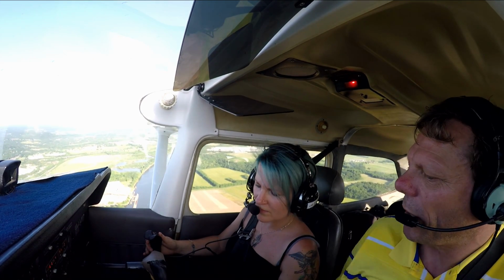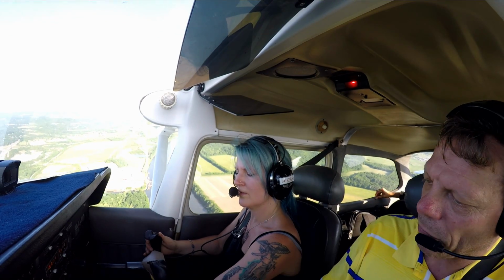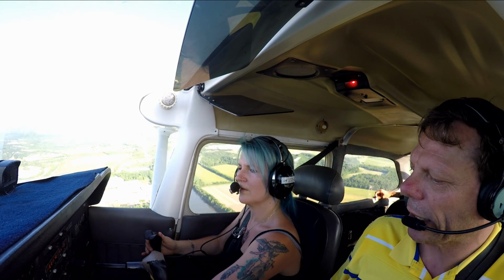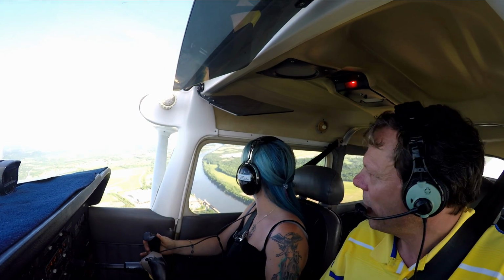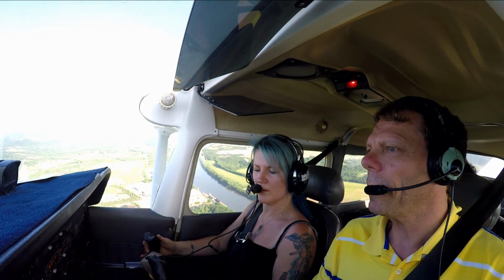That means the airspeed is going to bleed off. That means you want to put a couple of flaps in. 3 seconds. 1, 2, 3, down. 1, 2, 3, that's good, let it go. Feel how the nose goes up? Yeah. That's because of the flaps going down. It changes the wing. Okay, make a right turn.